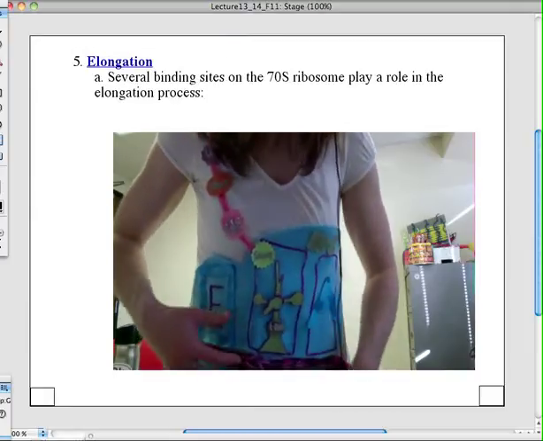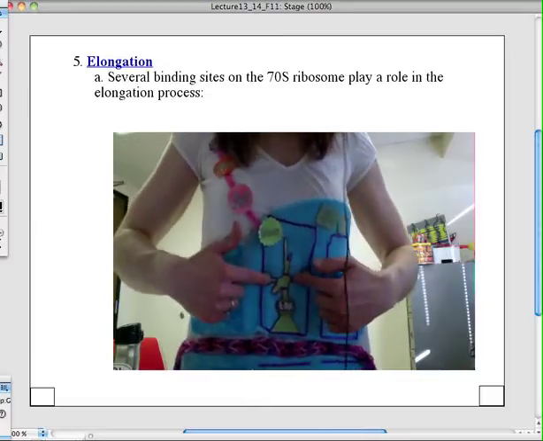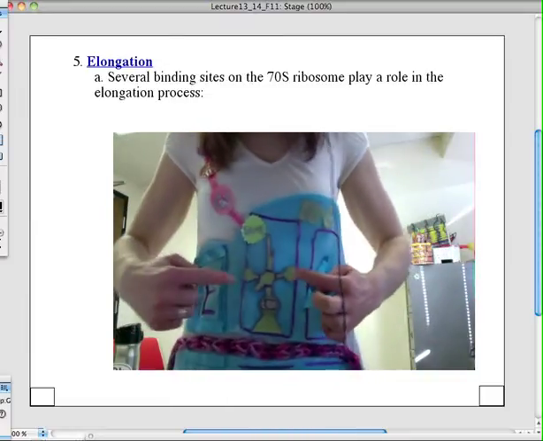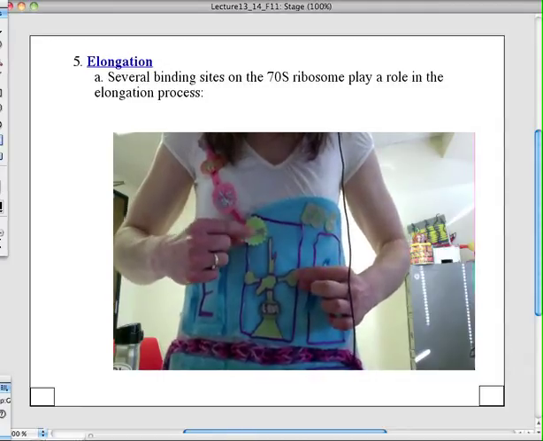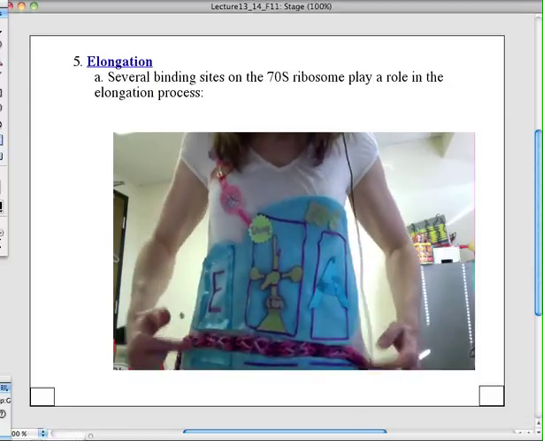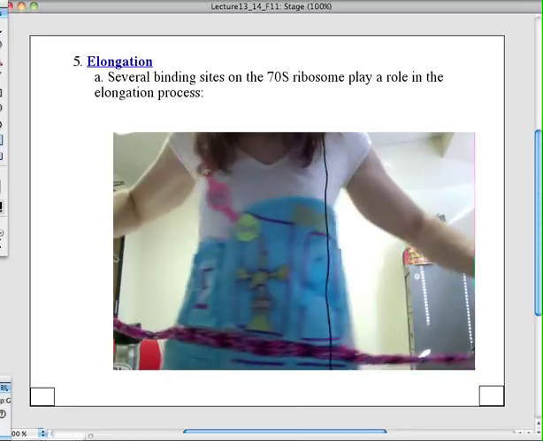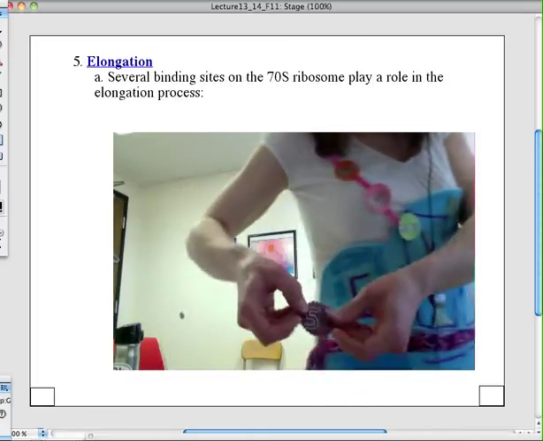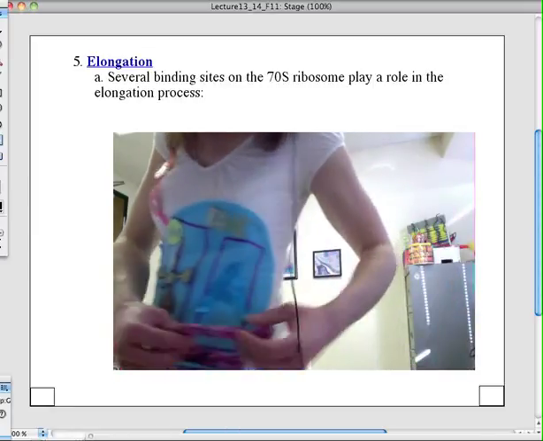students made it. So you can see that I have my E, P, and A sites, and notice that the tRNA that is bound to the amino acid, the current amino acid, is in the P site. It's recognizing on the mRNA, look at my mRNA, pretty sweet, on the mRNA being read, here's my 5' end of my mRNA, and here's my 3' end.